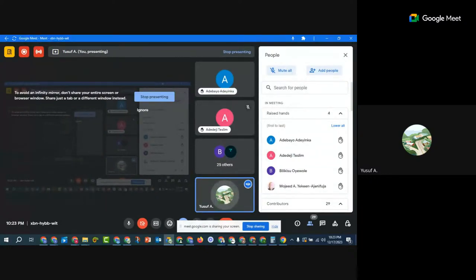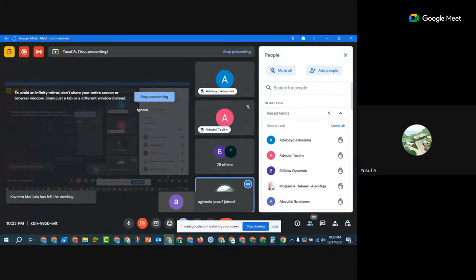So when Facebook bans your account, they are going to show you the reason why they are banning the account. Okay, do you understand? It might be because they just want you to turn on two-factor authentication, or they want you to send your ID card, maybe voter's card, or NIN, or international passport, or driver's license. If they want you to send any of those, you can just send it. Sometimes they just want you to confirm your phone number, so you just confirm it.